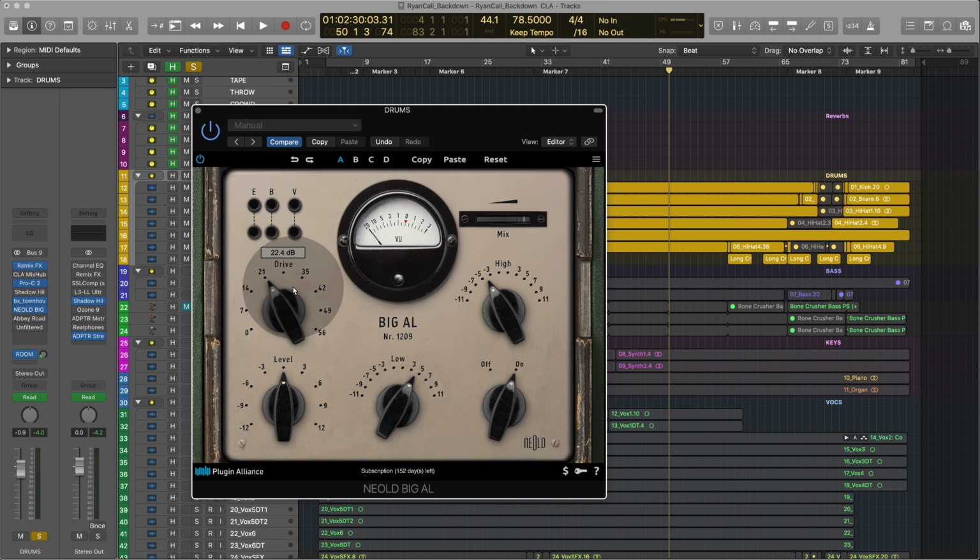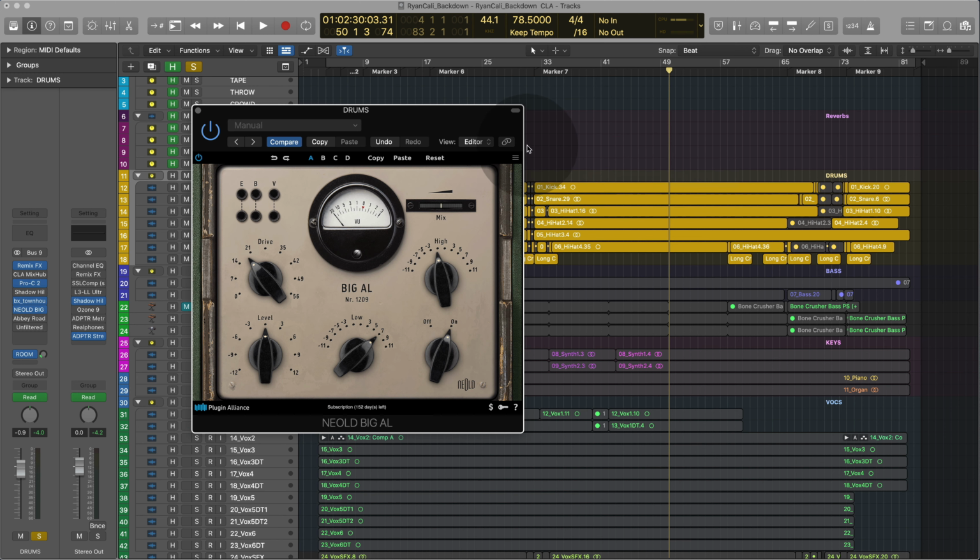So what are the functions here? This is the amount of drive. This is the mix, as I handled that before. Highs, lows, so basically an equalizer. And then here you have a mid, slight mid boost. So that's what emphasis does. On and off for the plugin. Not much here other than adjusting the size. It doesn't really adjust that much.